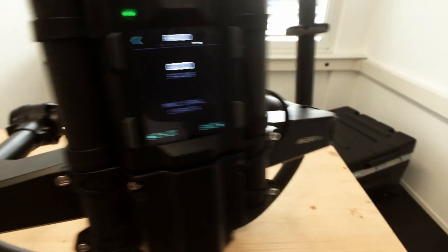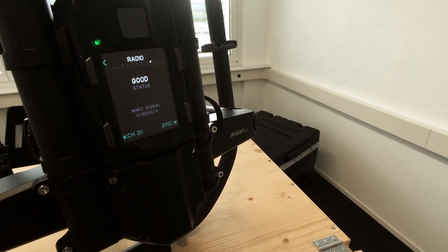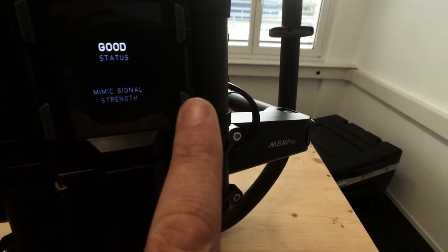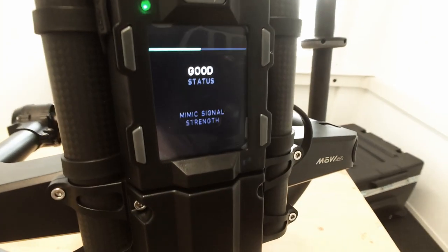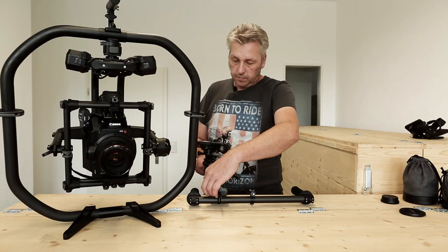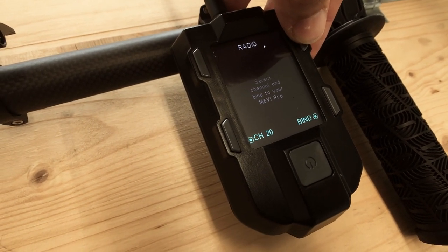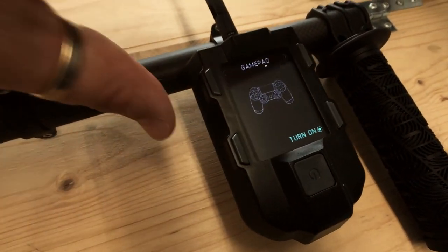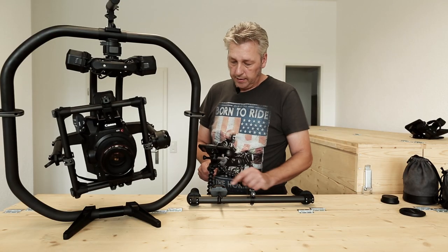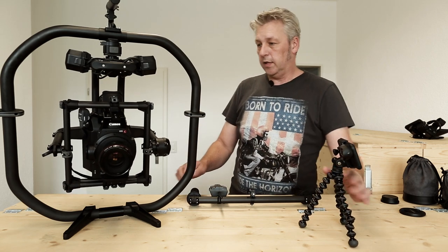Here's the radio — there's a bind option. I was pushing bind a lot yesterday and it turns out you have to press bind on both ends. Go to the radio, and you can also hook up a gamepad — I'll try that later. Then you do bind and there you have it — you saw it move. That's the cool bit.